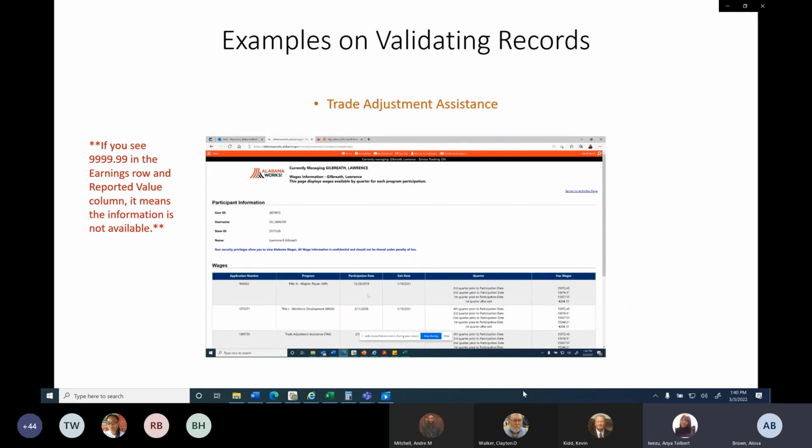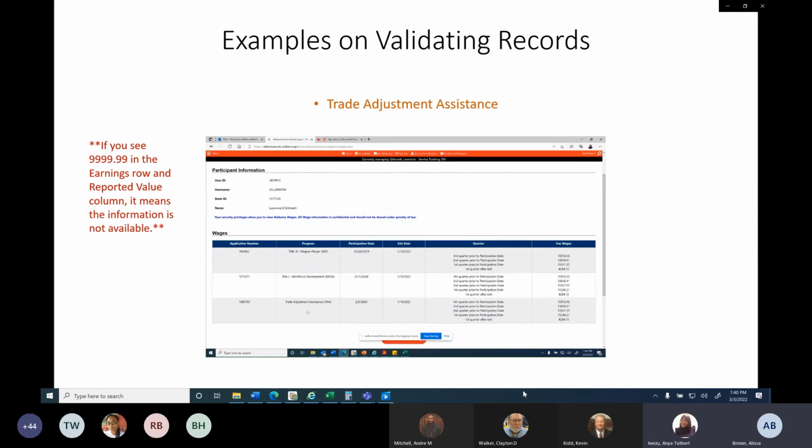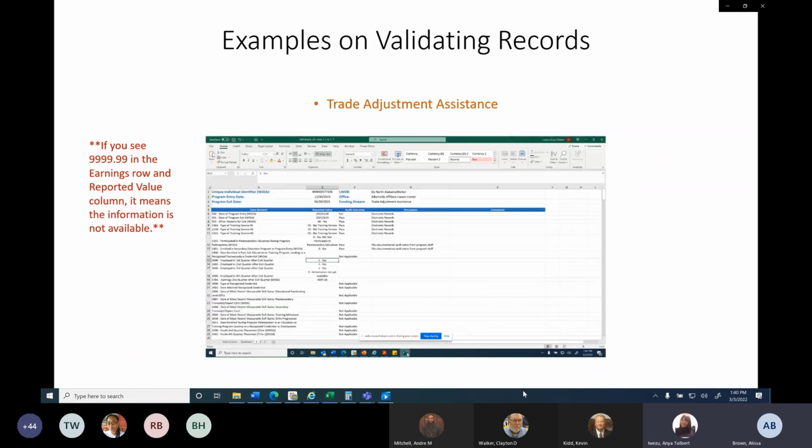We're going to look for the correct program, Trade Adjustment Assistance, and the date, February 5th. We see first quarter after exit. We only see one listed. So the first quarter after exit quarter for employed is yes, and we're going to mark that as pass.